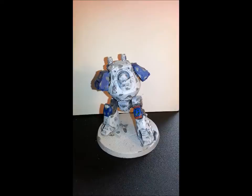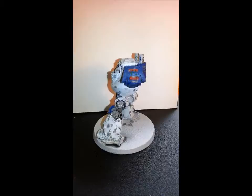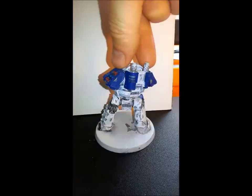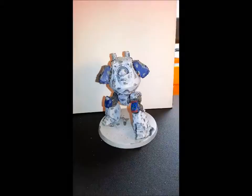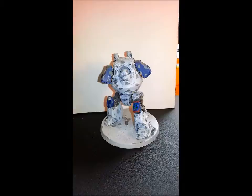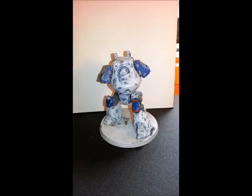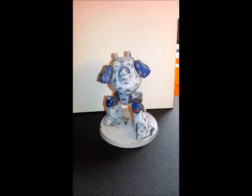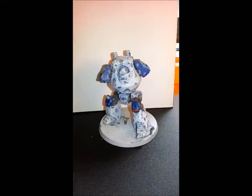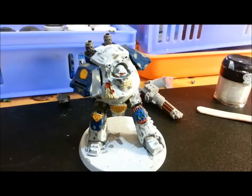The weathering has now been done. I've chipped away the paint, especially on the feet and the edges and corners where the model's most likely to suffer wear — that includes on the legion emblems on the shoulder and on the knee pads as well. Once the remaining chipping on the back of the engines is finished off, I'll give the model two or three good coats of matte varnish to seal the paint so it won't rub off any more. The big thing to remember with the hairspray method: you can't use any washes once the hairspray is on until you've finished all your chipping and varnished it, otherwise the washes will liquify the paint above the hairspray and it will all run off and go really messy.